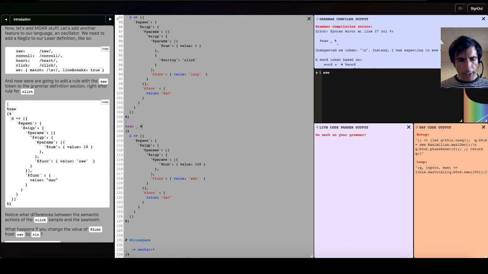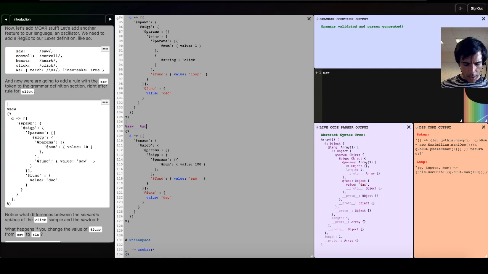So I'm going to create a new symbol in our rule, which I'm going to grab with this index.